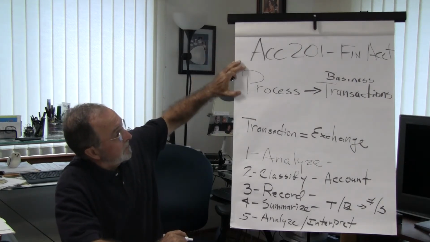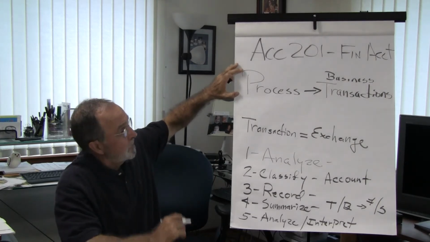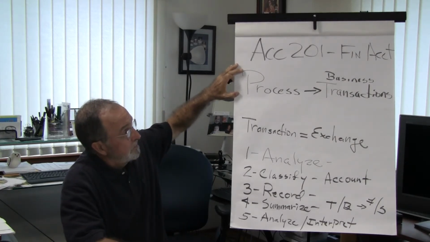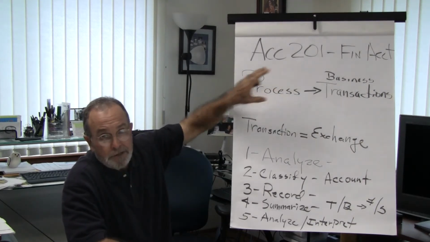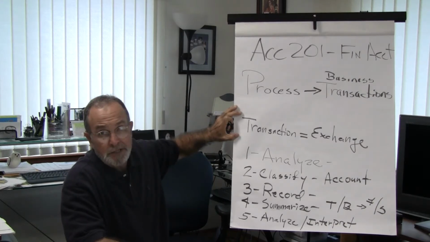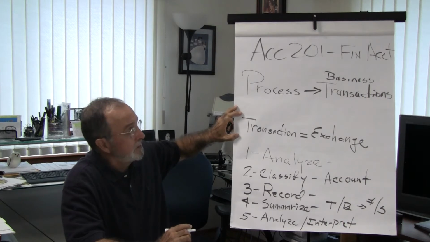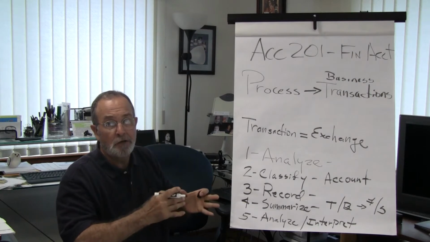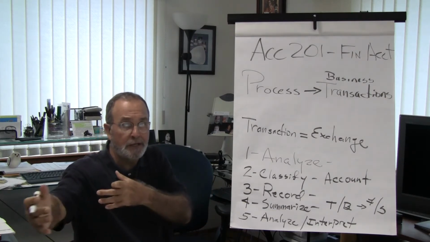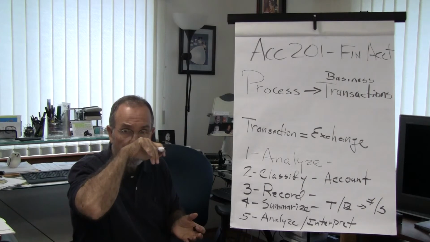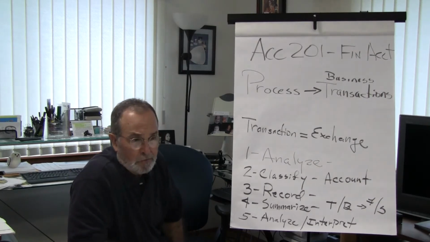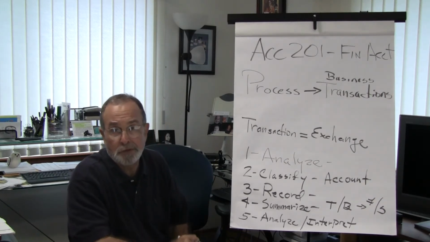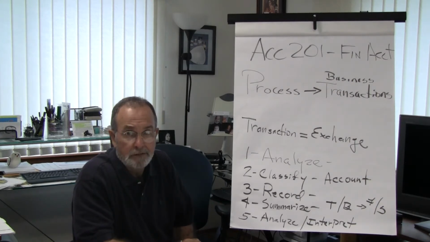So to summarize, accounting, simple definition, is a process that we use organizationally primarily to keep track of business transactions. A transaction is an exchange, generally between two parties, and that exchange would usually involve goods or services going in one direction, and coming in the other direction would generally be some form of financial remuneration, or to put it simply, money.